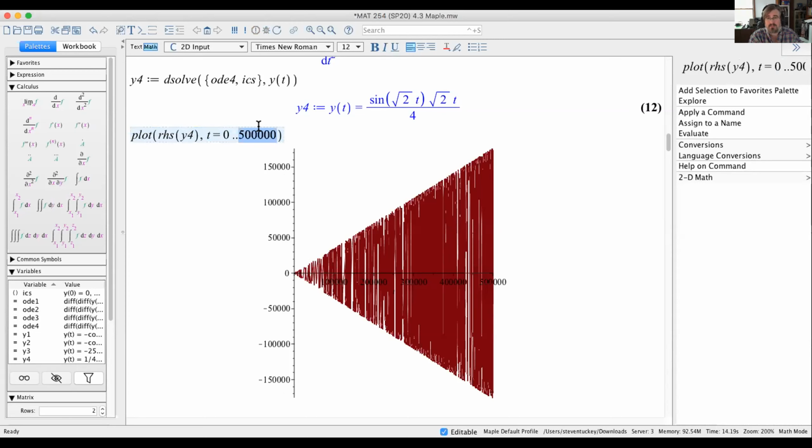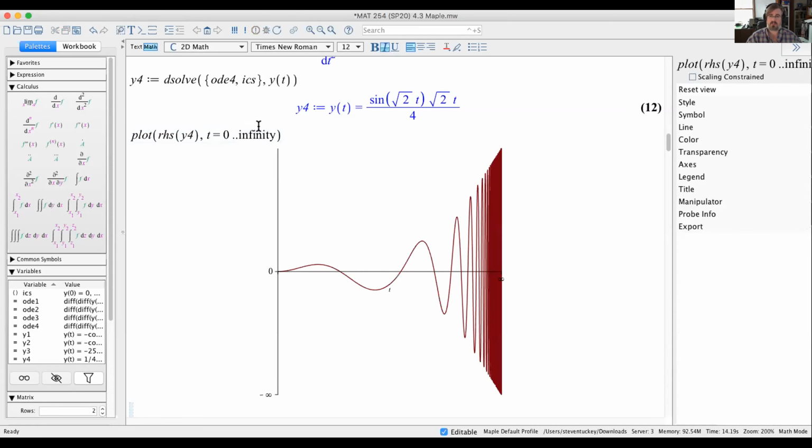to plot this thing from t equals 0 to infinity. And Maple says, okay, I'll do that. Looking at what it tells you, it's kind of hard to make out, but right there on the t-axis, it lists infinity as the value of time. And you can see that at infinity, this thing is at plus and minus infinity. This thing increases in amplitude infinitely large over time.